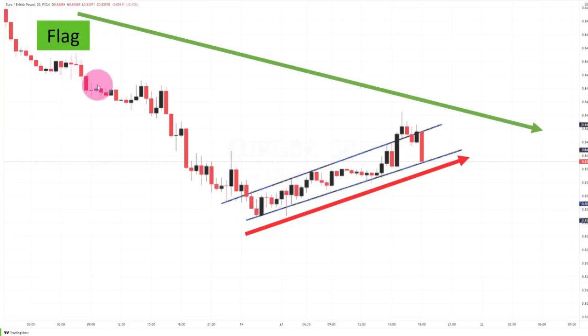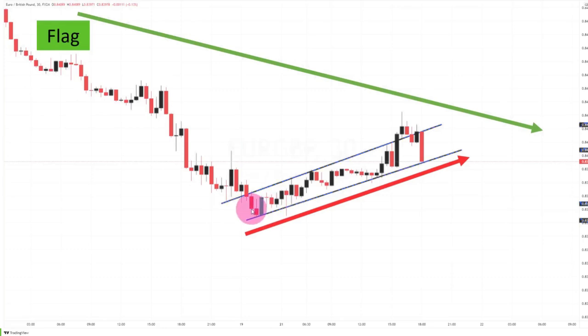So what happens is you see that the trend direction is downwards. In a very short time, the market falls. And then we have a flag. The flag is the so-called consolidation. And the market moves up. It is going against the ongoing trend direction. One thing that is often common for a flag is that the angle is much shallower than the trend. So here you can see we fall very strongly in a short amount of time. So the angle is very steep. Whereas here the angle is not as steep. It's not very aggressive buying.